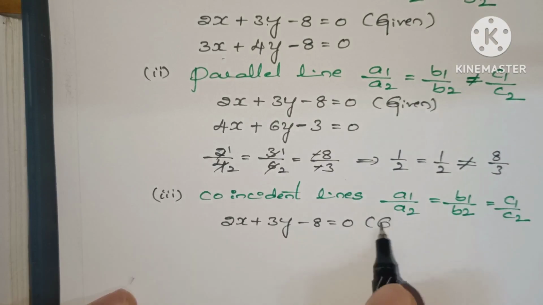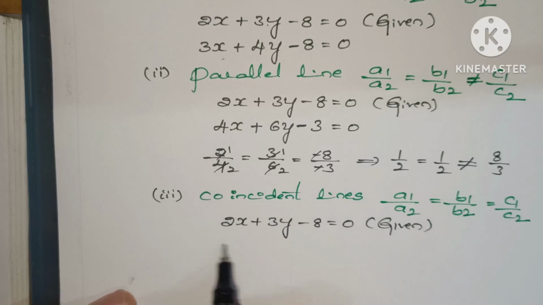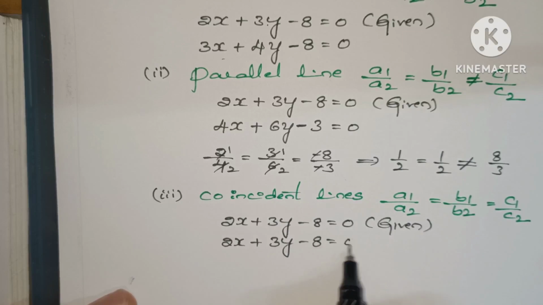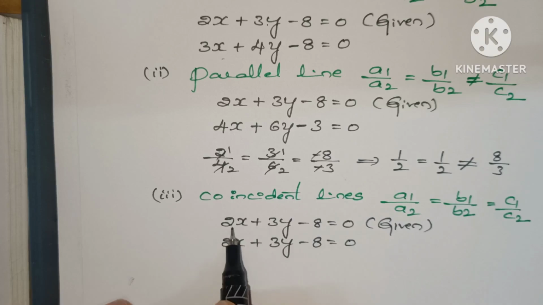Okay, it is given. As it is, one more you write, then it will be equal, right? 3y minus 8 is equal to 0. If not, make it double. Whatever you make double, it also comes equal only. So here we can write 4x plus 6y minus 16 is equal to 0. See here a1 by a2 is equal to b1 by b2 is equal to c1 by c2. 1 by 1, 1 by 1, 1 by 1 it comes. So this is the answer for the sixth question.